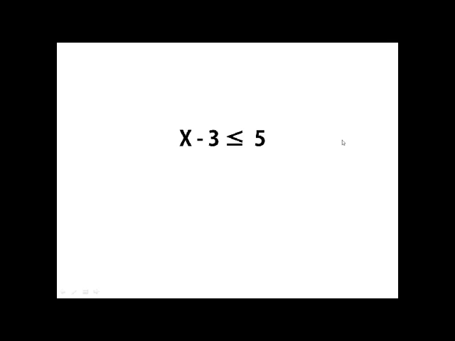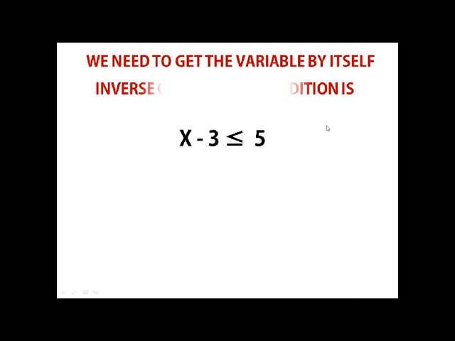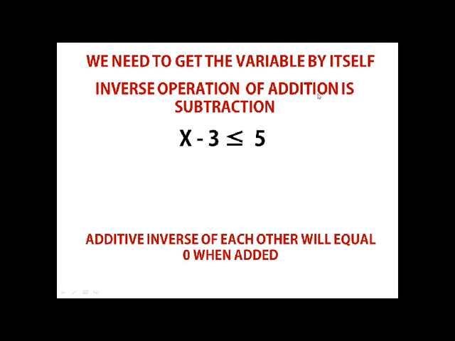Now, this is our equation again, but this time we're going to use the inverse operation in order to get the variable by itself, correct? So we are subtracting 3 from x. The inverse operation of addition is subtraction, and the inverse operation of subtraction is addition, right? So we're subtracting 3, we're going to add 3. You have to do that to both sides. Negative 3 and positive 3 cancel each other out. We're left with x. x is less than or equal to 5 plus 3, which is 8. And that is what we had before.